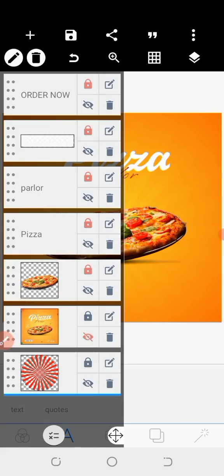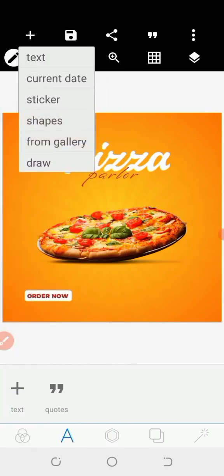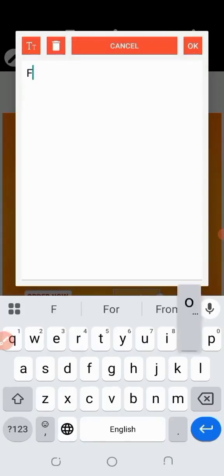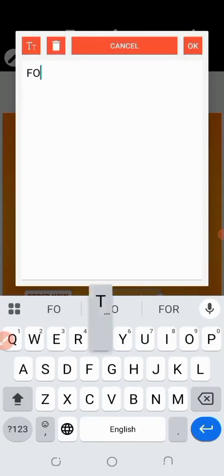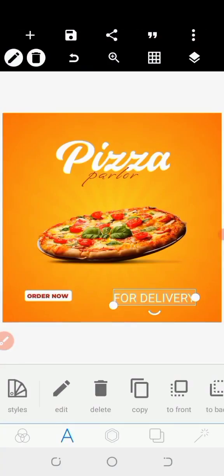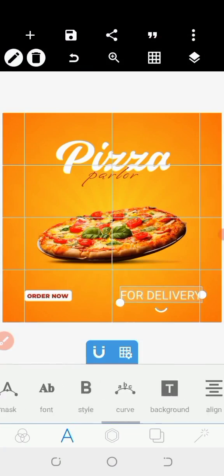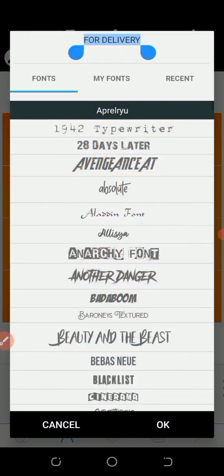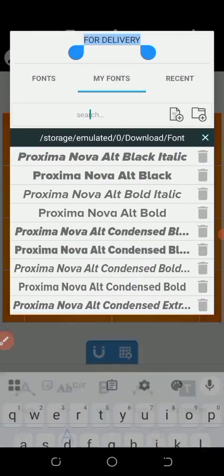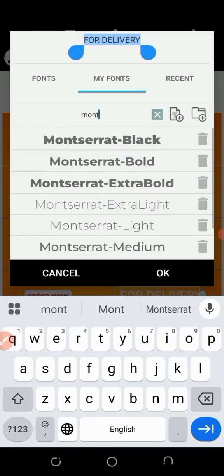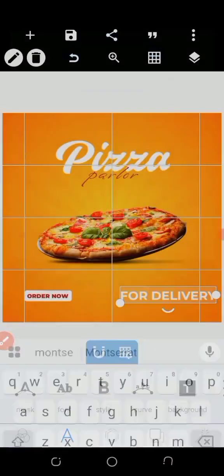Then the next thing we'll be writing is for delivery. Then we'll change the font to Montserrat bold. Okay, so let's reduce the size of this.